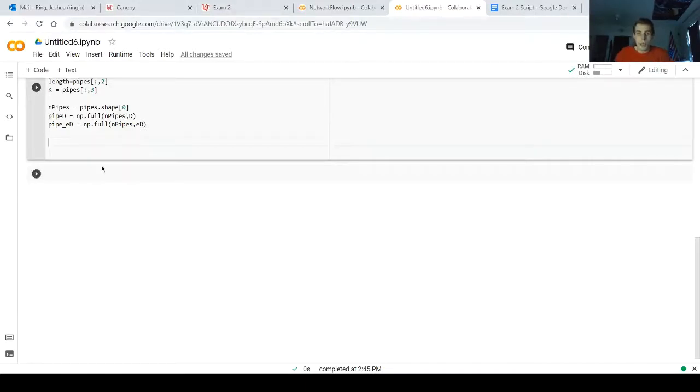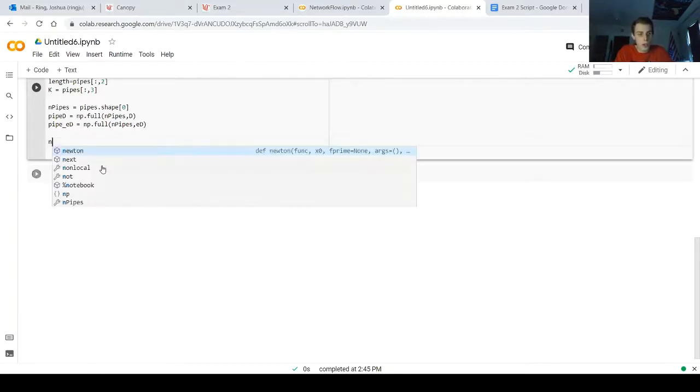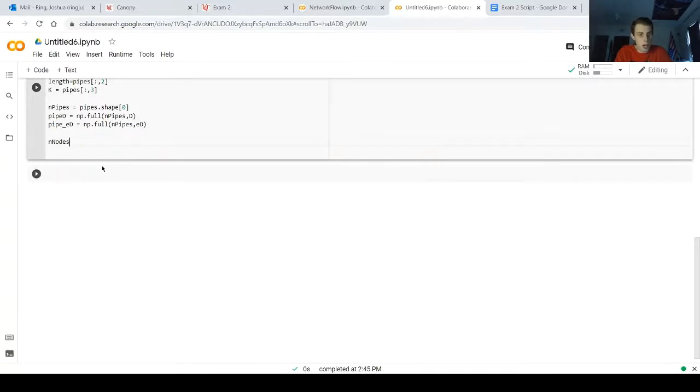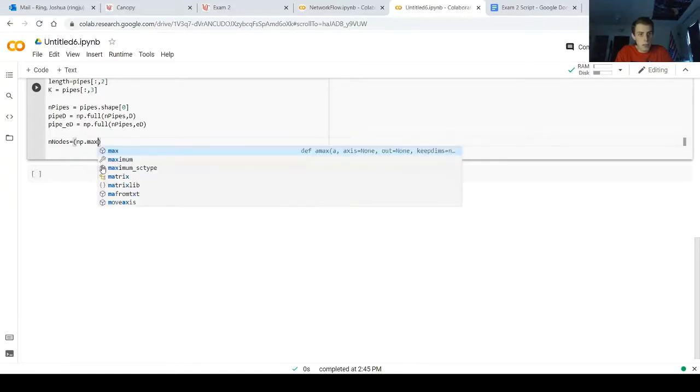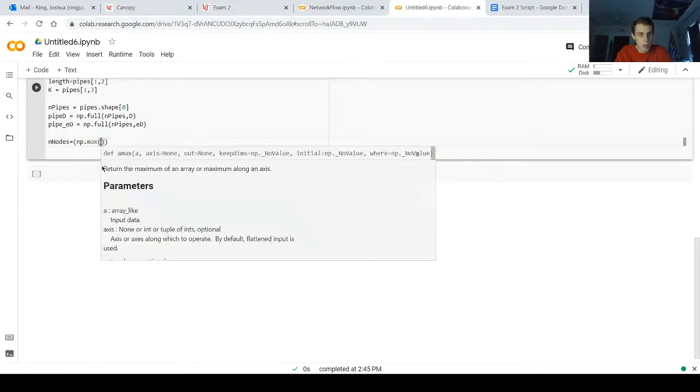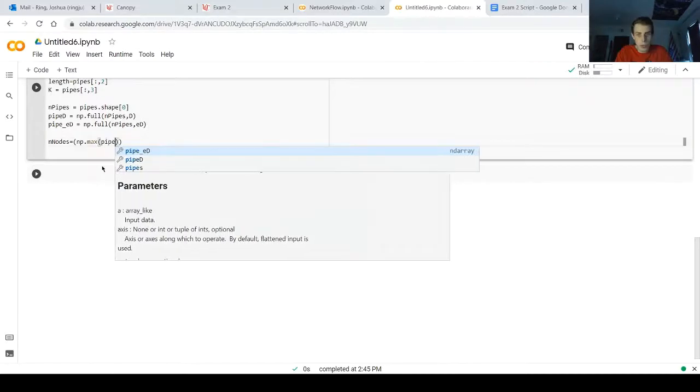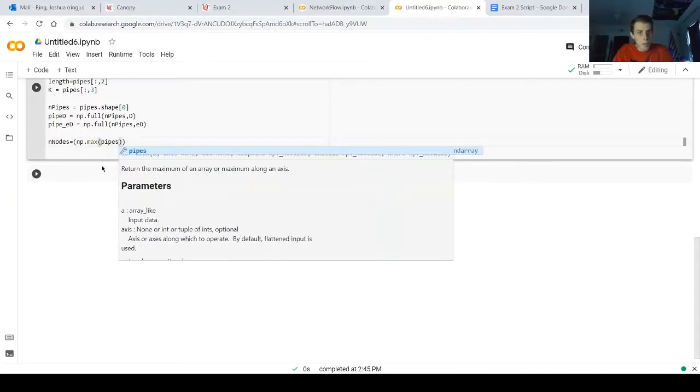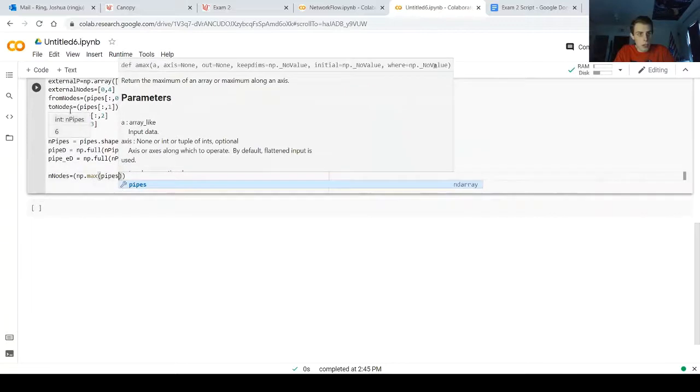thing we will do is make some code that defines the number of nodes we need. And subsequently, it will give us the exact amount of pipes that we are going to use. So we can start off this line by n nodes, and this is equal to np.max, and then we'll do the pipes, like we were just mentioning up before here.